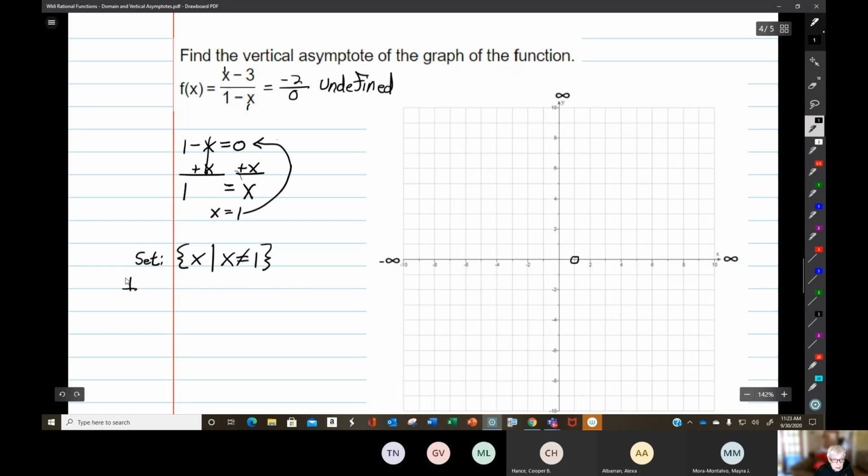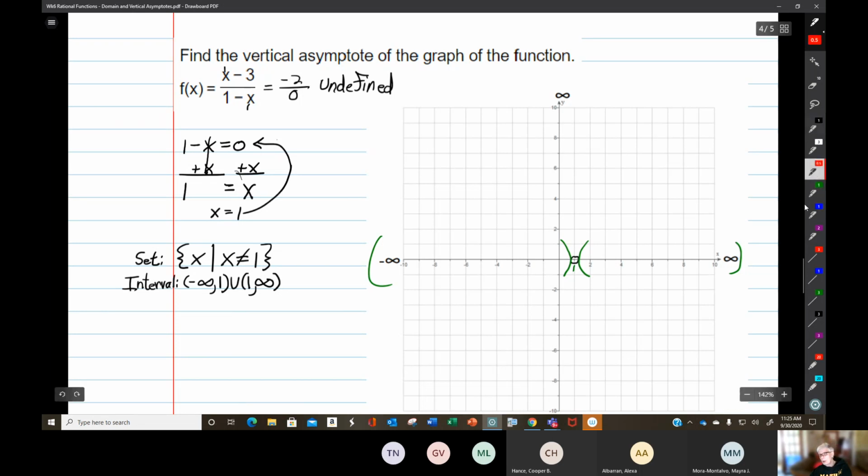In interval notation, you're going to imagine all of these numbers are okay, and they are. All of these numbers down here, and all of these numbers over here. All of the numbers on both sides of 1, but not 1. So your interval notation is going to be the interval from negative infinity to the left side of 1, unioned up with all the numbers on the right side of 1, going all the way to infinity. It's like you jump over 1, and you put a U there instead.